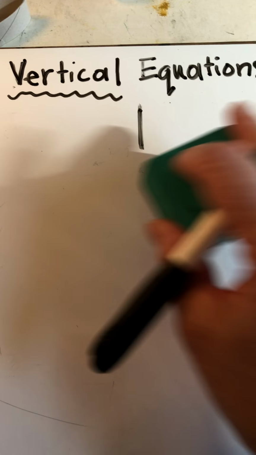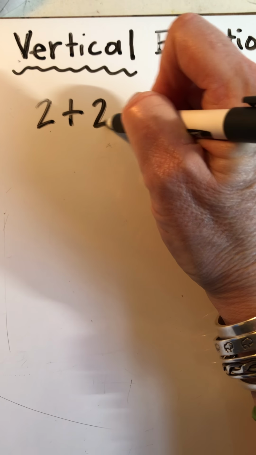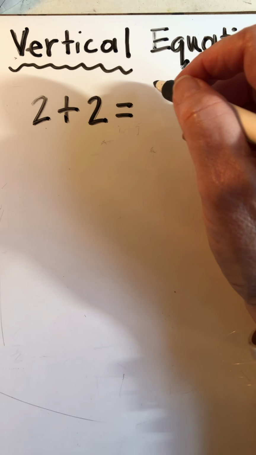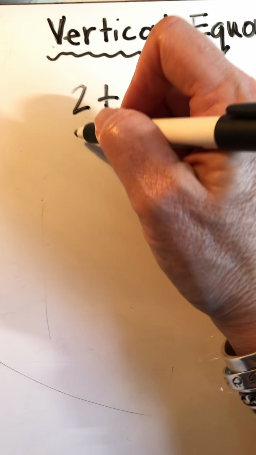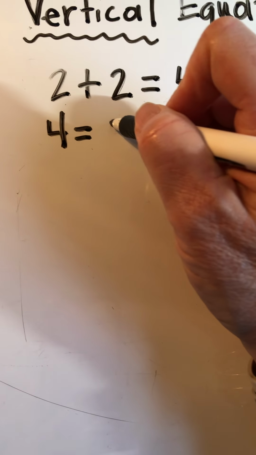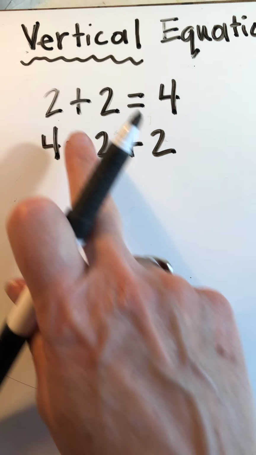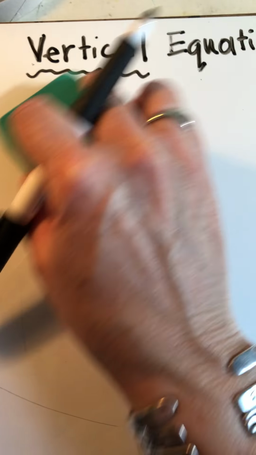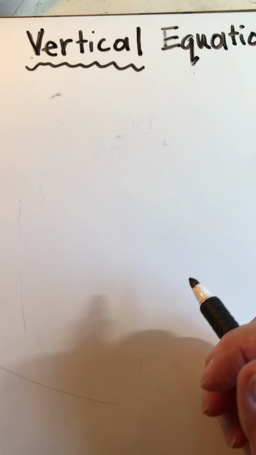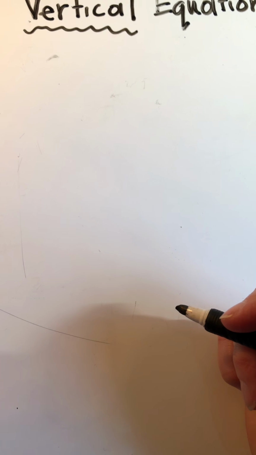And we've been doing math sentences that look like a reading sentence, right? So we've been doing a problem like this: 2 plus 2 equals, and then when you know the answer, you just write it over here, 4. Or we know that we could also say 4 equals 2 plus 2, right? Those are two different ways we can write that same math sentence. Well, there's another way, and you might have been seeing some on some of the practice things you were doing online or on workbooks, and that is when we write a math sentence vertically.